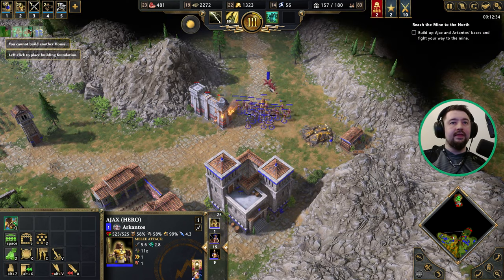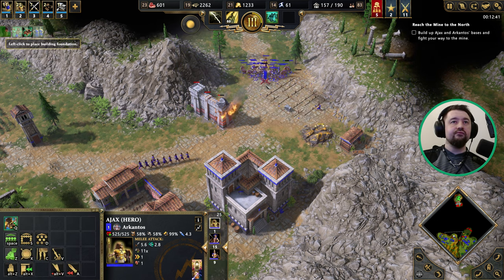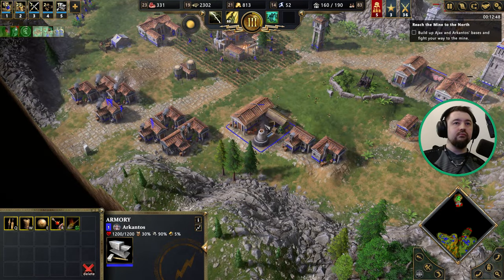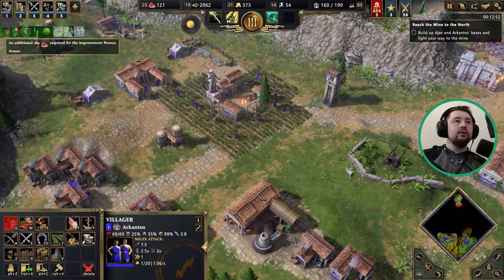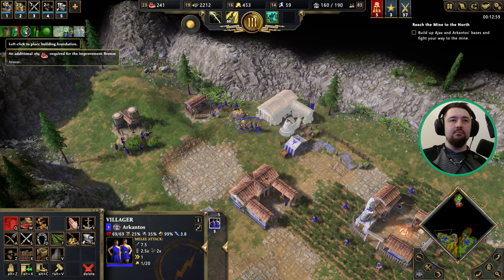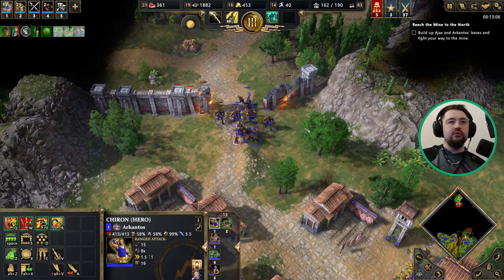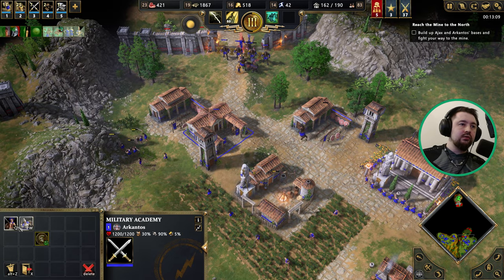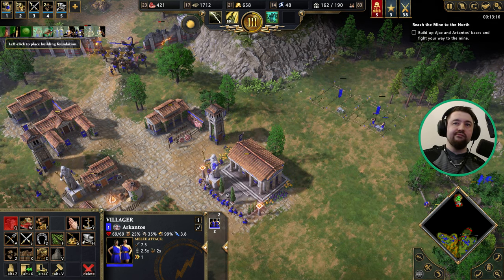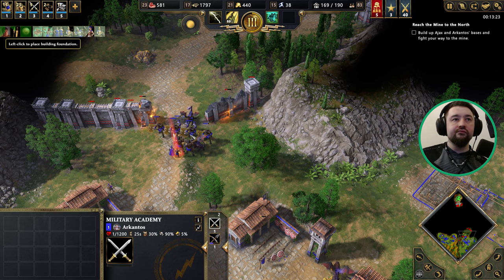Let's go there. Looks like I want to build a temple for the healing. Just going to build a second armory. Actually, that's a really weird spot for it. Let's put it over here. They want to build farms over here once they finish doing what they've got to do. Now where's Chiron?